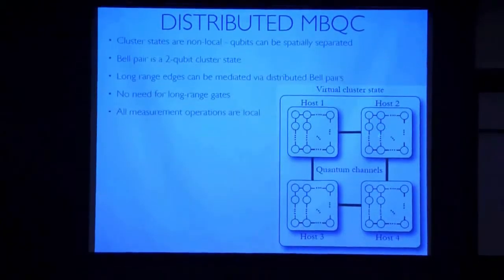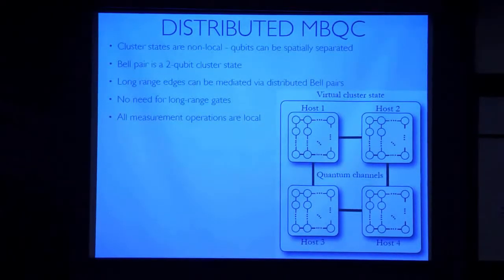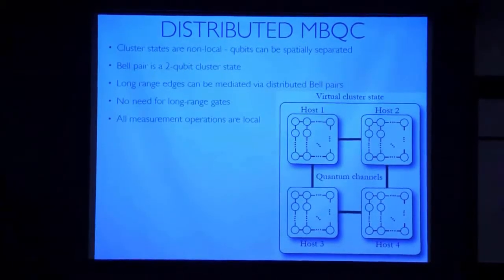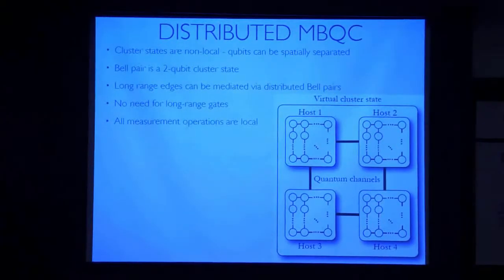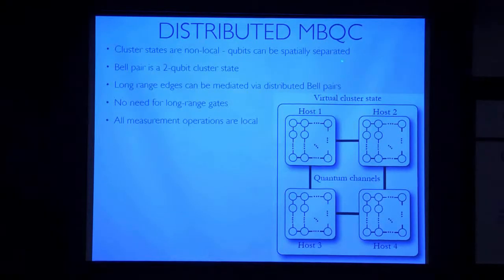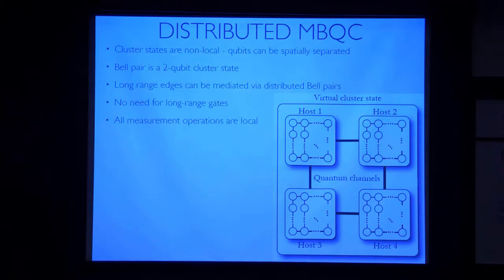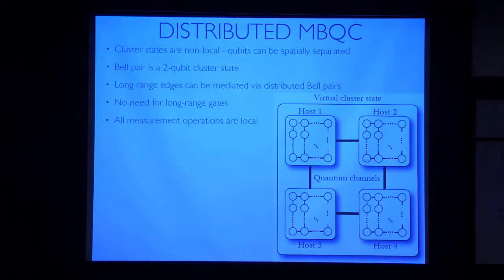You could do this by facilitating a controlled Z-gate along the quantum channel. Another way is using bell pairs, which are locally equivalent to a two-qubit cluster state. These entangled photon pairs coming down from the Chinese satellite are actually two-qubit cluster states. One half of the bell pair goes here, one half goes there. They do local operations to bond their half of the bell pair onto their locally held cluster state, and we fuse the qubits that way. This entanglement distribution from the satellite combined with completely localized operations is sufficient to fuse together the smaller cluster states in a patchwork to make a much bigger one.